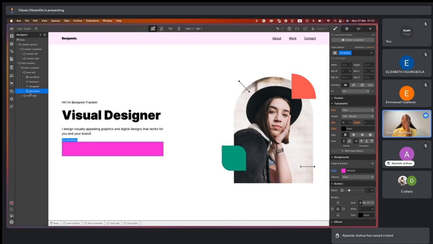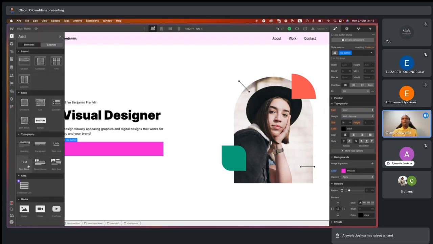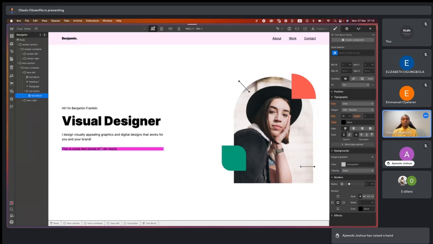So inside of this CTA button, I'm going to add a text block. What CTA should we give it? Let me see, start a project.